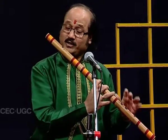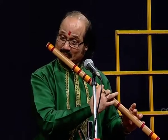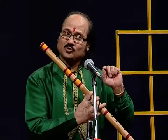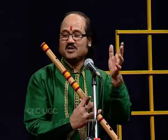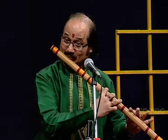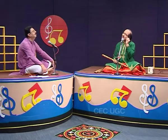So I'll just slowly play. So sa ma ga ma, the upper note is less than the down note. Sa ma ga ma re ga sa will not work. Sa ma ga ma re ga sa. So that leads to a wonderful gaiki.